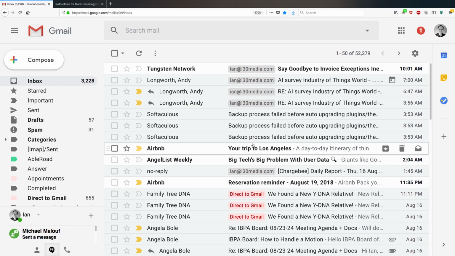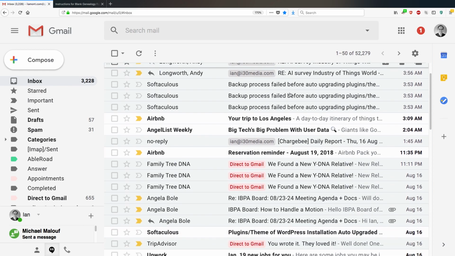But sometimes what I like to do is, when emails come in, automatically set them to be read, like look like they're read. In some cases, I like to automatically archive emails or automatically send them to spam. And there's a way that you can do that, which really helps to manage your email. So you don't have to open every single piece of routine email just to mark it as read.